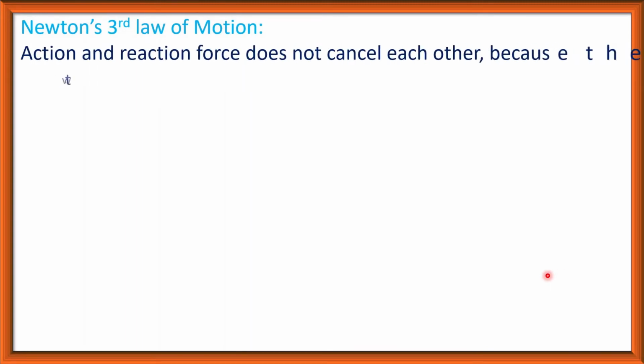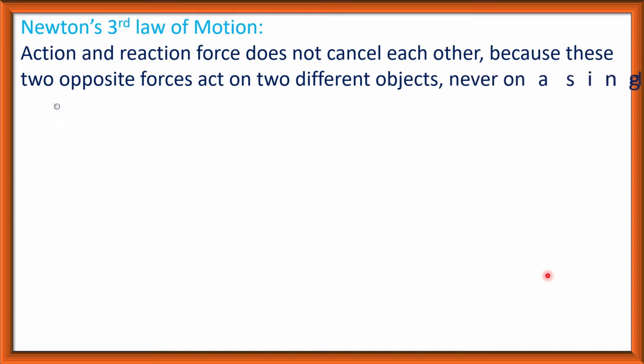Action and reaction force does not cancel each other because these two opposite forces act on two different objects, never on a single object. Remember it, action and reaction force does not cancel each other. We may think action force may be cancelled by the reaction force, but action and reaction force does not cancel each other, because action force acts on a body and reaction force acts on another body. These two forces act on two different objects, never on a single object.